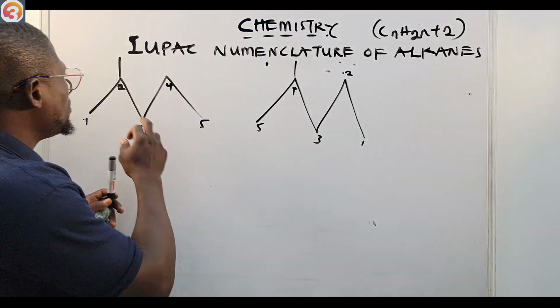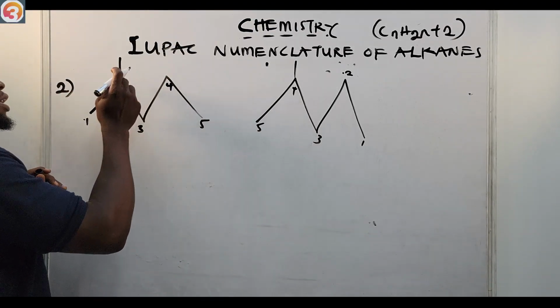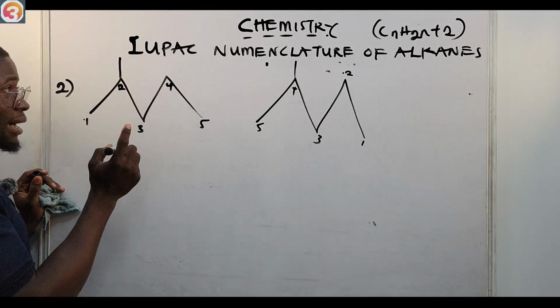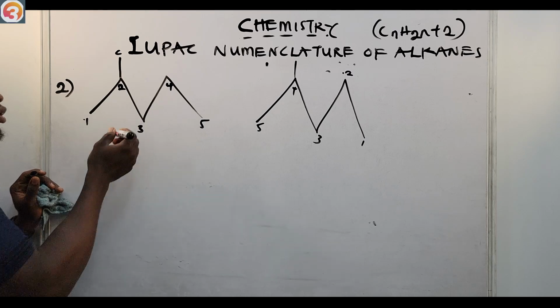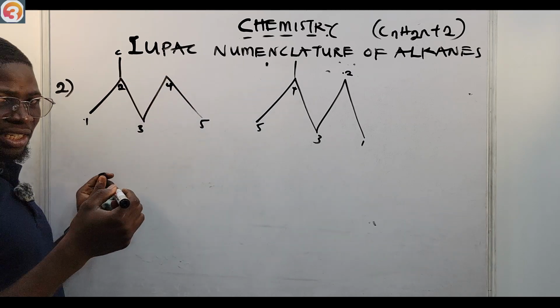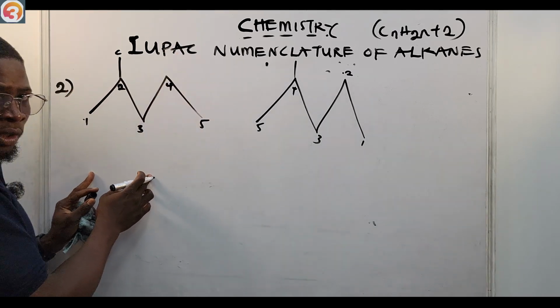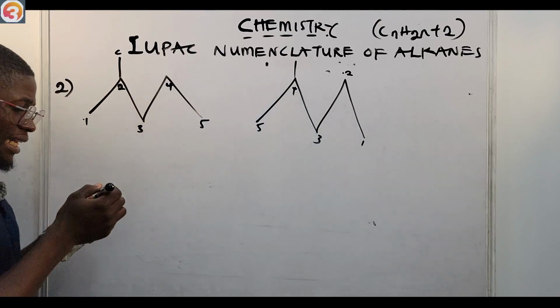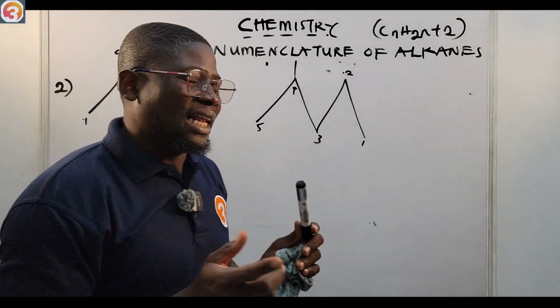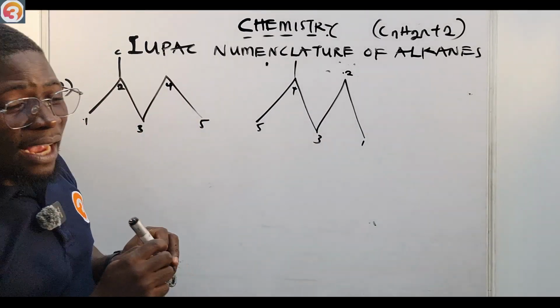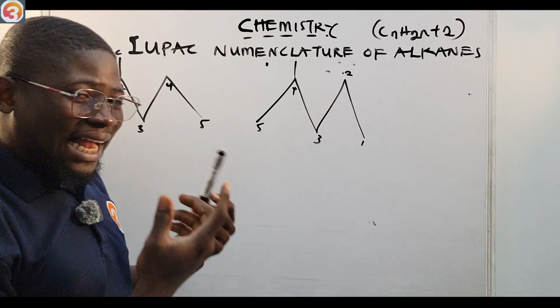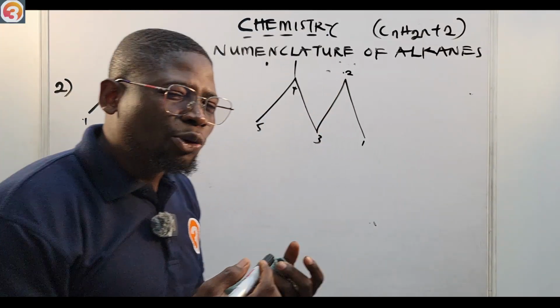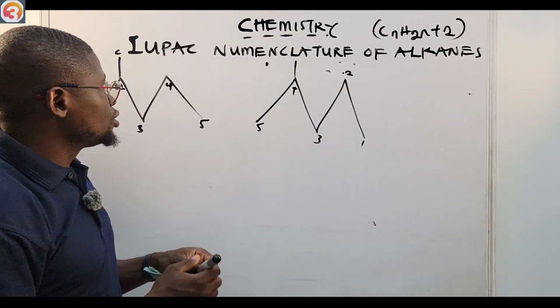If we name this compound, we will see here that every end and every bend is a carbon atom, which means there's a carbon atom here. So there's a substituent that has been attached to this structure. That is why I talked to you about alkyl groups. We say alkyl groups are formed when an alkane loses 1 hydrogen atom.